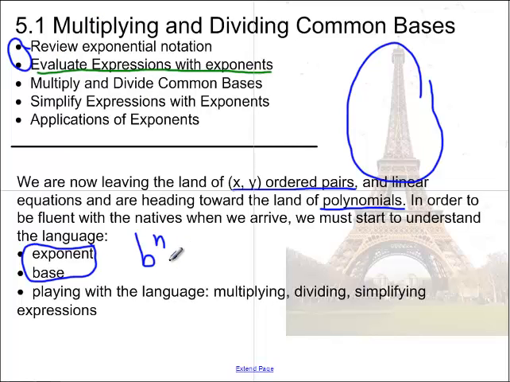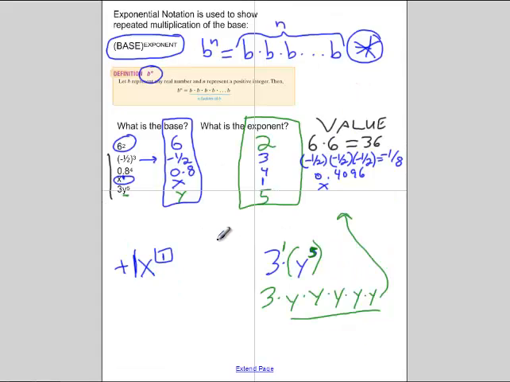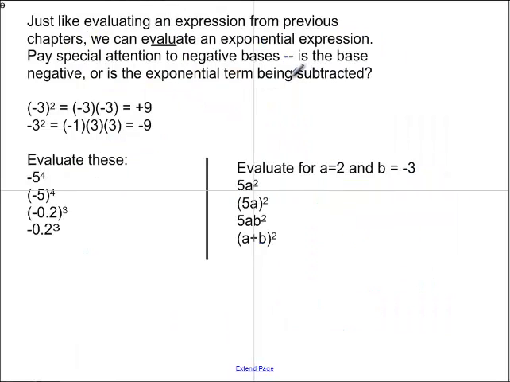So we talked about the terminology of exponents, b to the nth power, and what does that mean? B to the nth power is b, our base, multiplied n times together, and this is a take-home message from the chapter. B to the nth power is b multiplied by itself n times. So let's evaluate some of these expressions, especially taking a look at negative numbers and a negative sign.